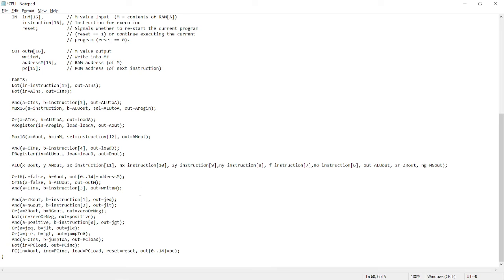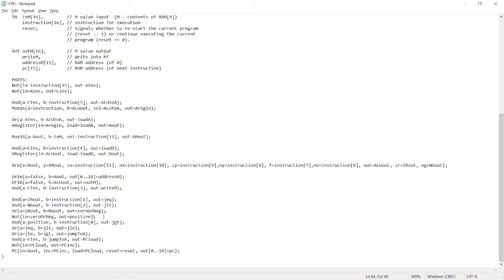The next AND gate is for the J1, so this is for the J2, and then we have J1. J1 is for jump if less than. The next AND gate is for J1 and checks the output of the ALU, and whether it is set to negative or not. Next up we have an OR gate. The OR gate checks whether the ALU output is equal to 0 or negative, and then sets the variable here to 0 or negative. So here we have the 0 or negative output.